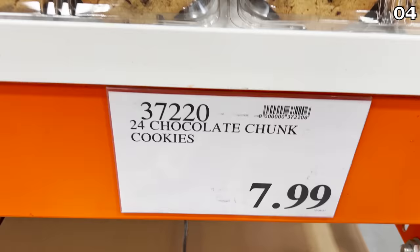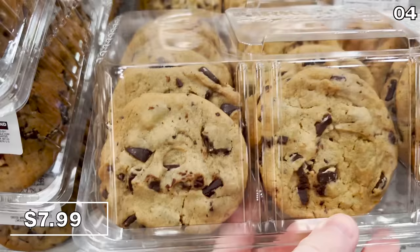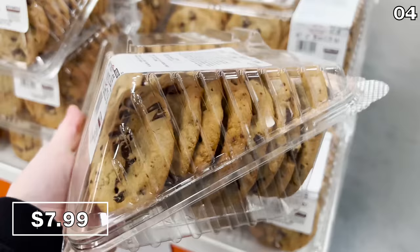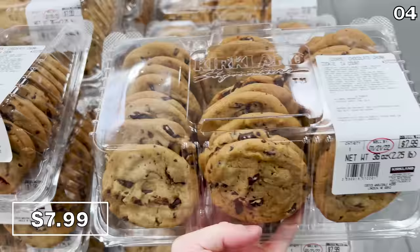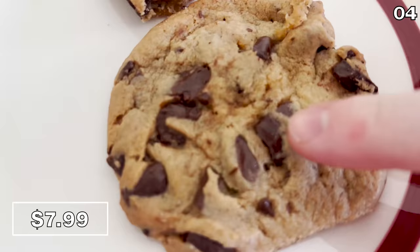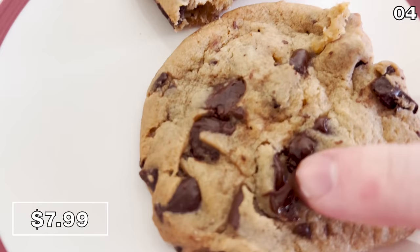It's dessert time, and I'm fired up to begin with this 24-pack of chocolate chunk cookies — $7.99, back in stock at my local Costco. I did try these last year, but I received stern feedback from a viewer who did not enjoy watching me consume them from the trunk of my car without having heated them up. So I listened, brought them home, heated them in my microwave, and the chocolate transformed into this super gooey, one of the best chocolate cookies I've ever had. The viewer was right.